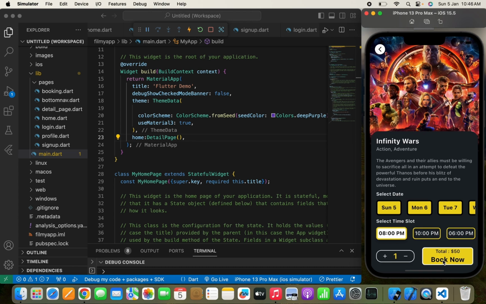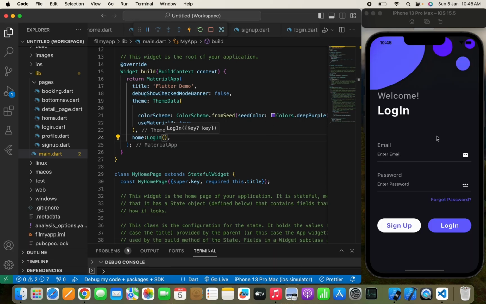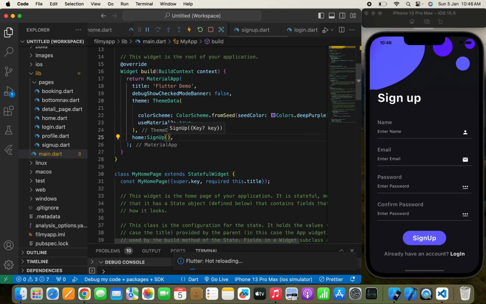But before moving to Firebase and connecting the app, I want to show you that this is the login and sign up page. Now you will think that we have already made a login and sign up page before on the channel. You will find one video where I have made a complete login and sign up page from scratch. So this is the login page, and this is the sign up page that we made in one of our videos. I will paste the video link in the description box or in the comment box. You can get it from there, because by following that video you can get to know what all things we have written in the login and sign up page. Yeah, I hope it is clear.